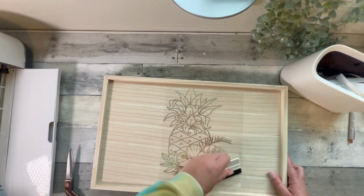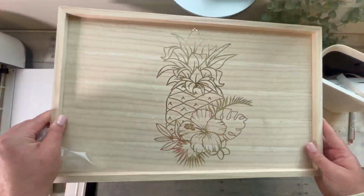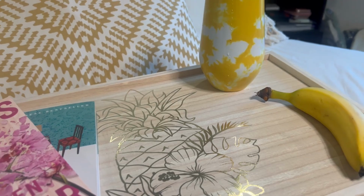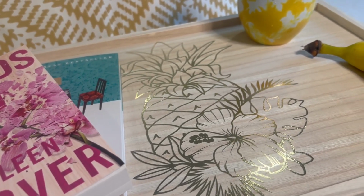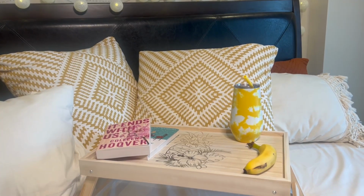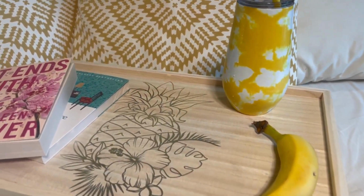I'm thinking about going back and painting just the trim or the edges a gold color to kind of match, but I just think this turned out really cute, and I can put my drinks and snacks on it while I'm reading a book in bed this summer, and it's getting me ready for Hawaii. I'm actually moving at the end of the year, so I was just feeling very tropical, and I can't wait to bring this little tray with me to Hawaii.